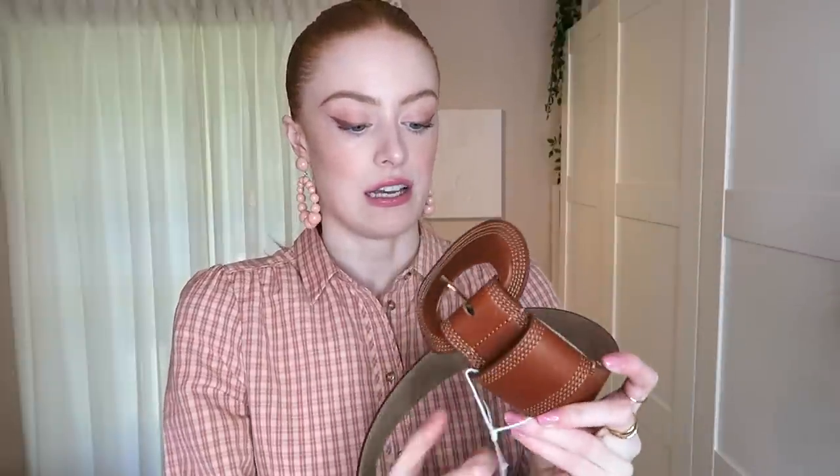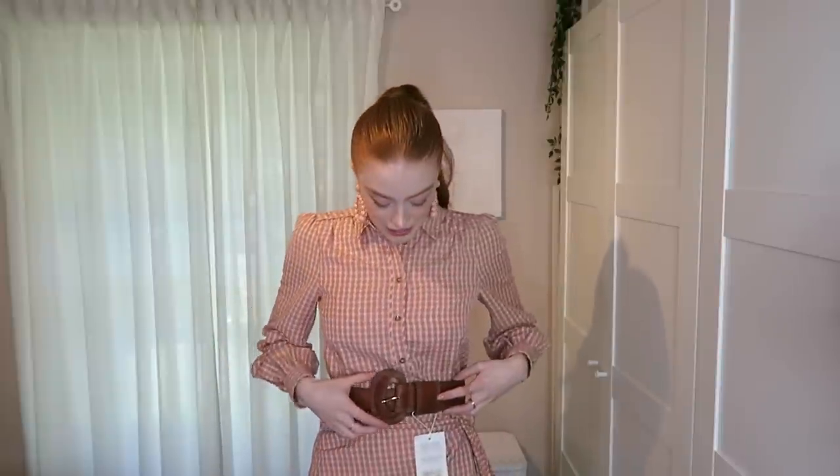The next accessory I picked up was a belt. They have such good belts on their website, but they are quite expensive, so if I'm not totally in love with it I'm not going to keep it. It's a nice brown leather and I got the smallest size, which is the right size for me. The only thing is it really only works around your waist — it doesn't seem to work around the hips. I love how chunky it is — super duper chunky. I have lots of accessories in this tone of leather so it would go with my bags and everything.